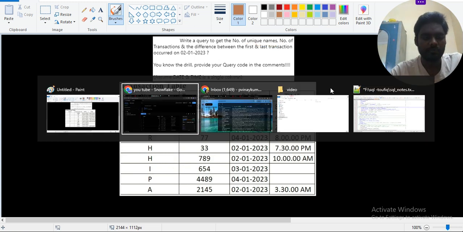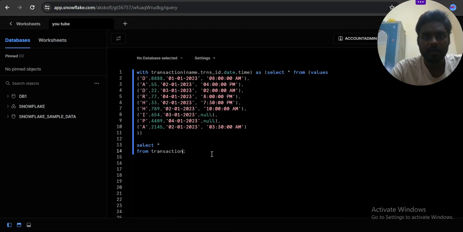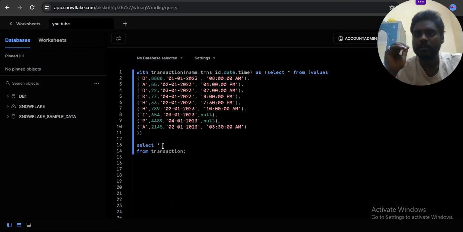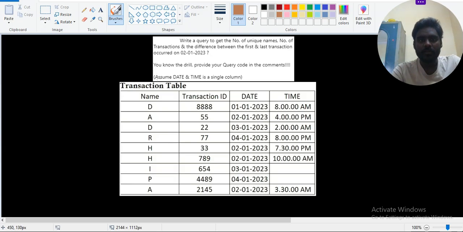This one is the data and the question is that one. How do you solve this problem, that is my question. First of all, assume that date and time is a single column.